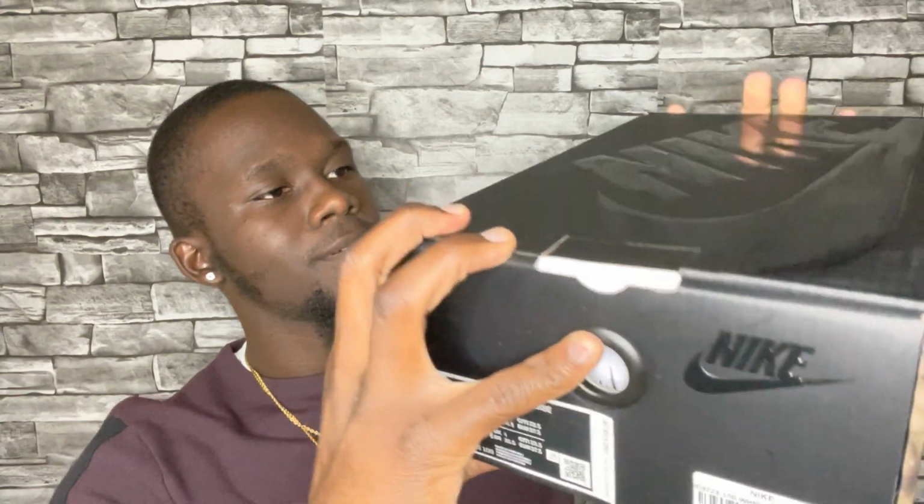The insole of the shoe is very nice. I believe this says Life. Can't really tell what this says at the top. Is it lower, more? No. Is the life. I know for sure this has got to be Life, but the top, I'm not sure. Let me go see around the back, the other side. It's not as many words as this side, but we'll figure it out. If I figure it out, I'll tell you guys. But I just know this for sure, this has to be Life. The L in blue, the I in yellow, the F in red, and the E in green.